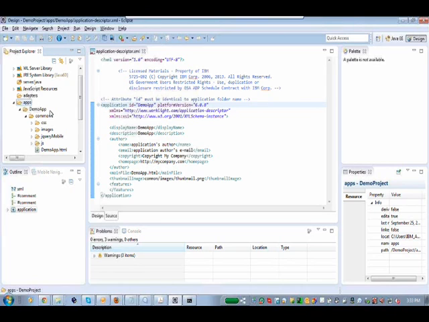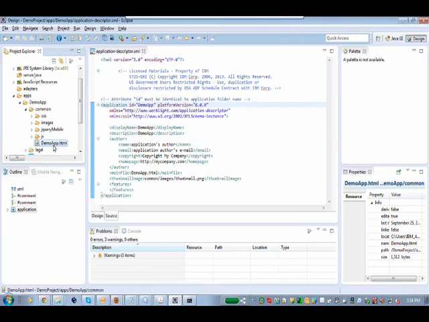So this is where most of the coding is going to happen. If you expand the common folder, you see these subfolders called CSS, images, and jQuery mobile, just because we imported the jQuery library. So it's just getting reflected over here. Otherwise, the major folders for your Worklight application are CSS, images, and your JS. And you'll also have a HTML.